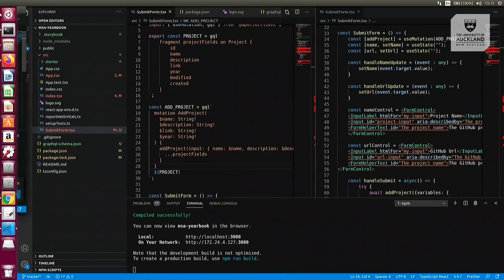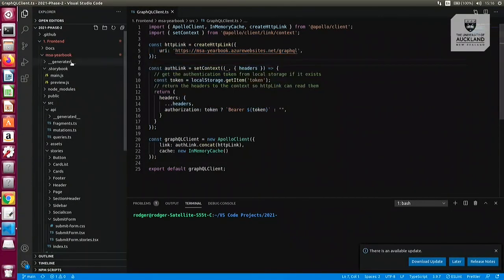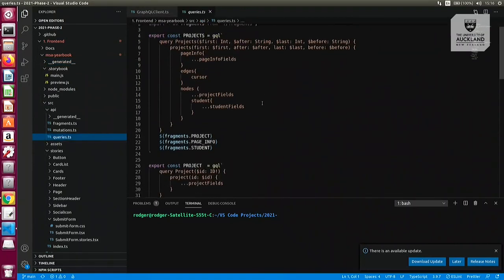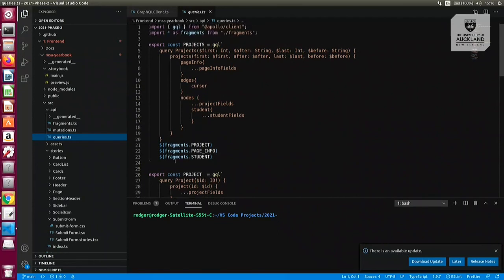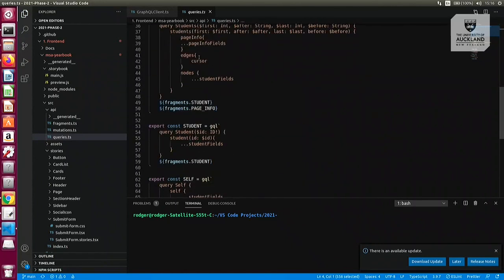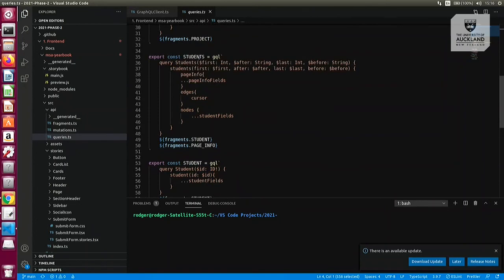This is the phase 2, so this is the GitHub repo that we have. If you go into source API and you go to queries, it'll actually show you what's being called. And in here, there's a query for projects. I'm just going to take the entire fragments folder at this point. This shows you what is auto-generated. So these are all the queries that you would need to write to query GraphQL.